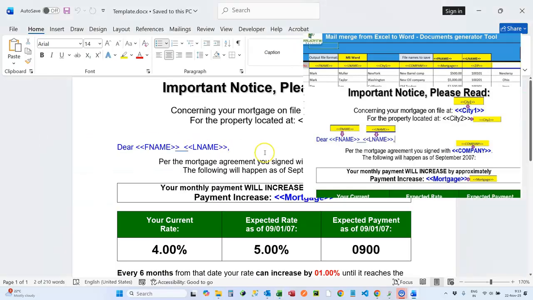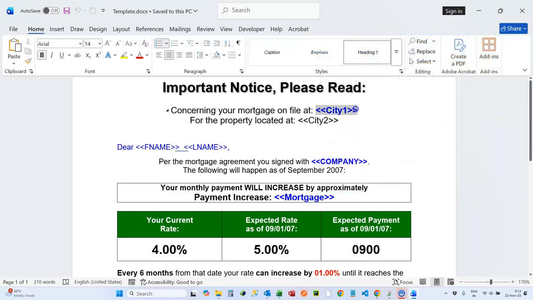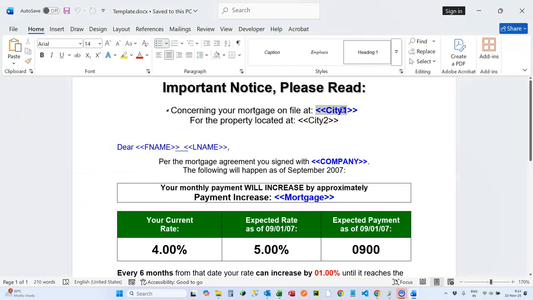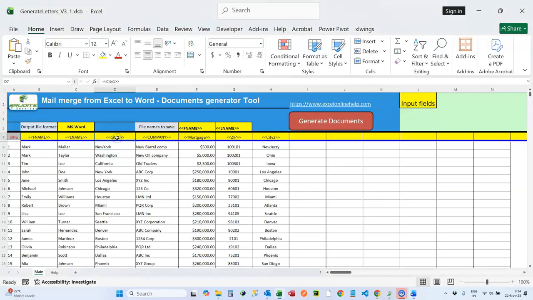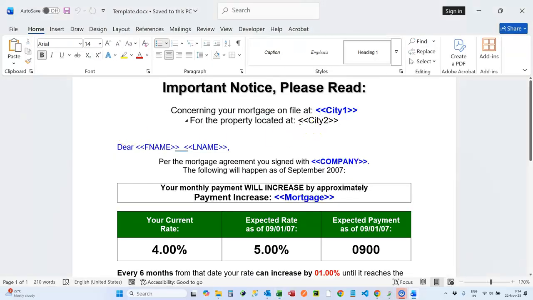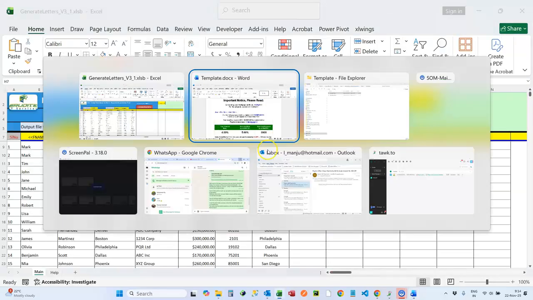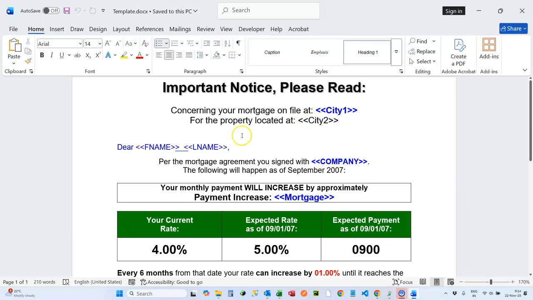And these headers we have to map as placeholders in this document. I just type city 1. It can be of any font. Font doesn't matter. It is the text that matters. So say this is city 1. If I want the data from this column to get into this place, then whatever column name I entered here, I will just paste it here. And in the same way, city 2. If I want this column data to get into here, I will paste this one.